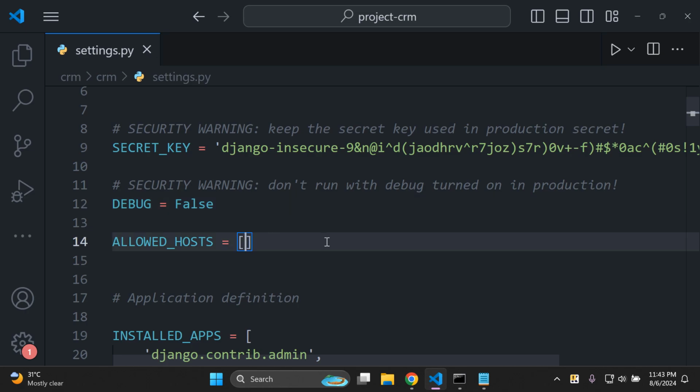Now under allowed hosts, what's going to happen is once we've deployed our project for the first time on Circumeo, it is automatically going to generate a default domain name for you. So for the time being, before we can utilize that domain name, and this goes for every deployment platform, I'd recommend that you first of all enter in the star for allowed all hosts. Now don't worry, once we've deployed it, we are going to make sure and check that the allowed host is set only to the domain that we have assigned for us, just to make sure that we have safety in place.